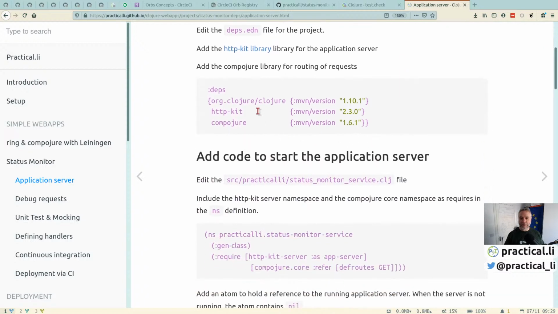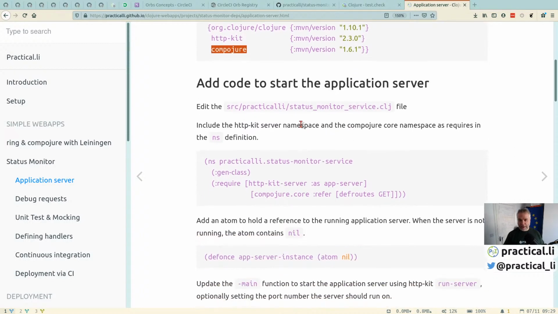I'm using Clojure, but also HTTP Kit, which includes a nice application server, and then Compojure for doing the routing. And then in the main file, we've got the status monitor service.